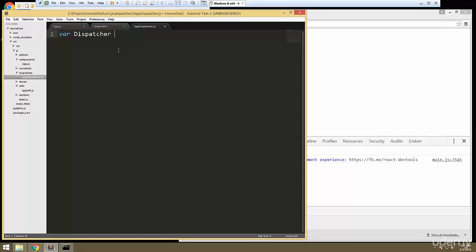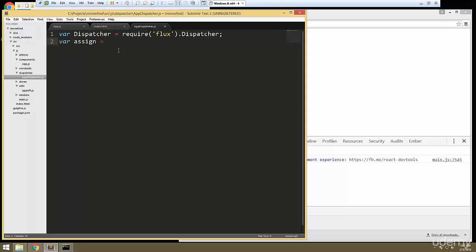All right, so we're going to set this to require, and we're going to use that Flux module that we included in our package.json file, and we want to make sure that we say Dispatcher. All right, you want to call the Flux dispatcher. All right, and then we're going to assign the object-assign module.